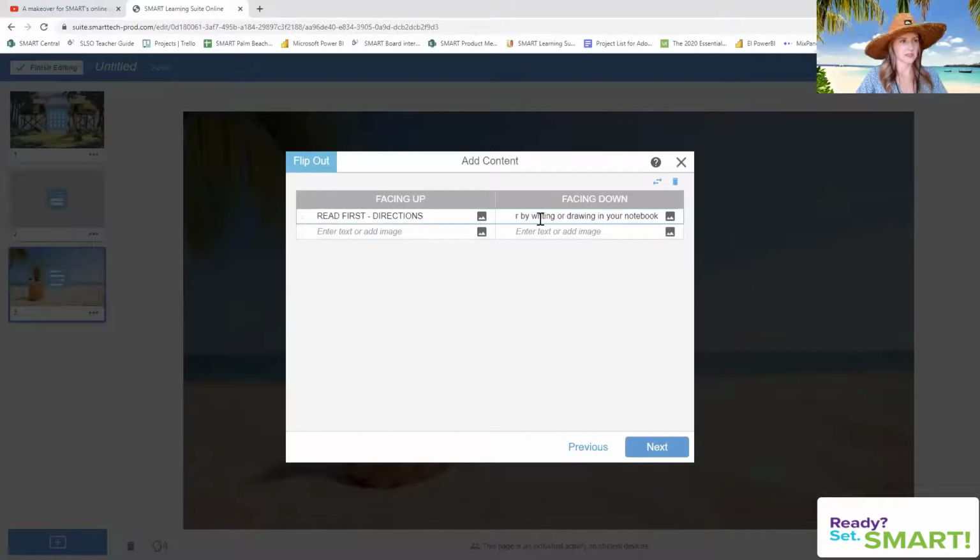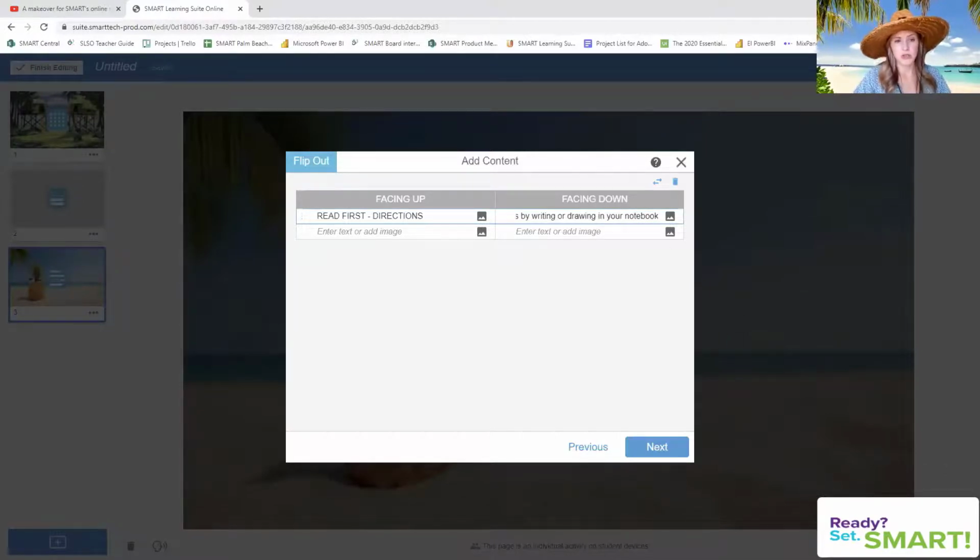Okay, so I'm just going to press, I copy pasted. You can type it in. I'm a slow typer, so I'd prefer to not have a bunch of typos in front of you guys. It just says choose 3 cards and explain your answers by writing or drawing in your notebook. Okay, you can use this all kinds of different ways.